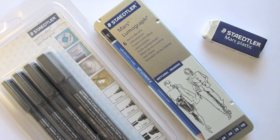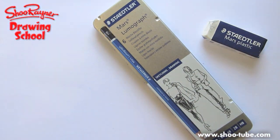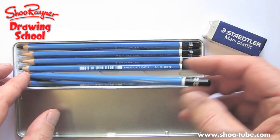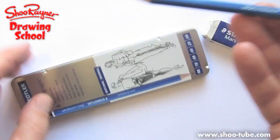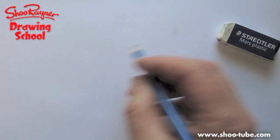The spiders are coming, but there's one sure way to protect yourself — learn how to draw one. As ever, we need pens and pencils and an eraser. Here I'm going to use a 6B. These are the nice Mars Lumograph pencils that Staedtler sent to me to try out. I really like these.